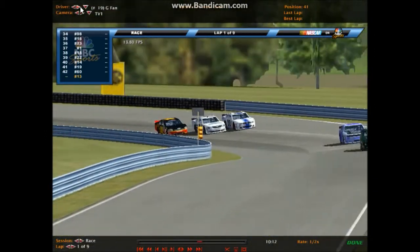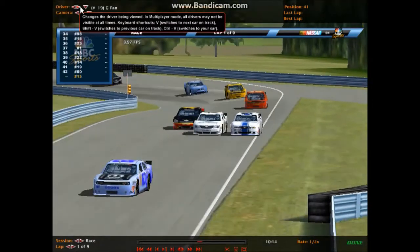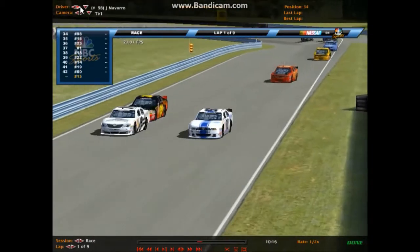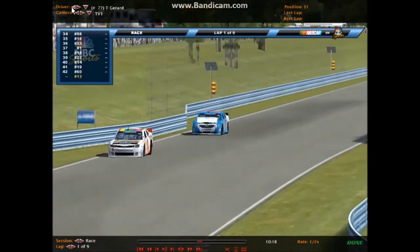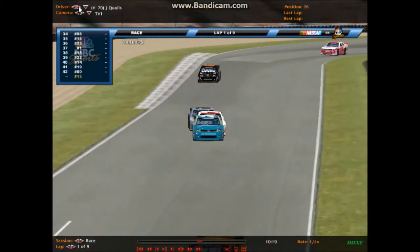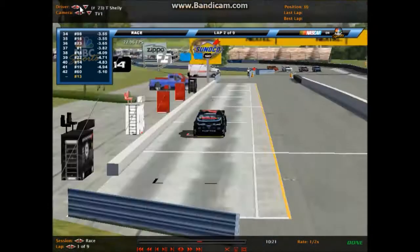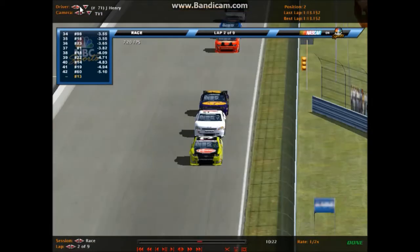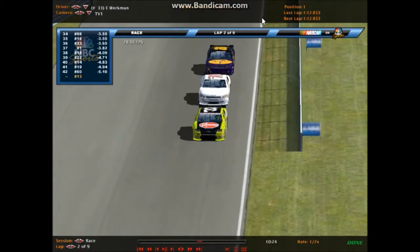Oh well, let's make sure no one has anything happen here. Yeah, that is a very tight 3 wide off that corner, but looks like no. Oh, Gerard's got damage. Yep. The 77 here. Yep. Theo Stiegel from glitching to the wall. And with that, we'll just see how many guys we have left when we take the green flag. Exactly.